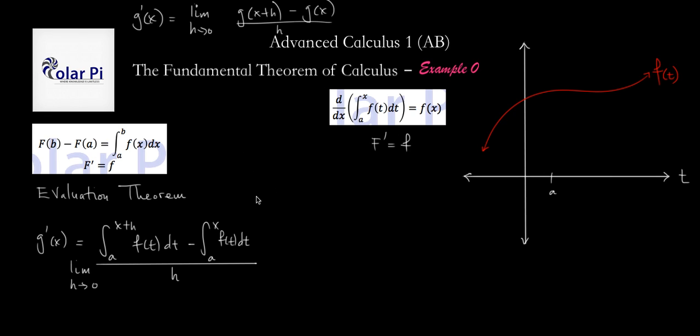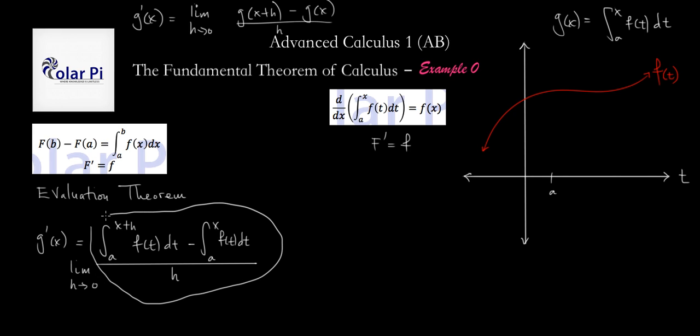Okay, alright, because it's saying d dx of the integral, right? And that's the way that we'd written g. G is still what we said it was, which is the integral from a to x of f of t dt. And therefore, g prime is this here. Yeah? Okay, cool. So, let's think about this visually. And before we look at the limit, let's just look at this quotient here.